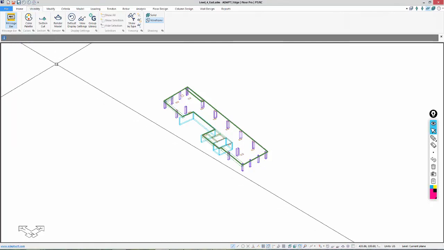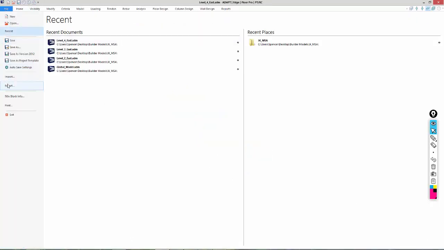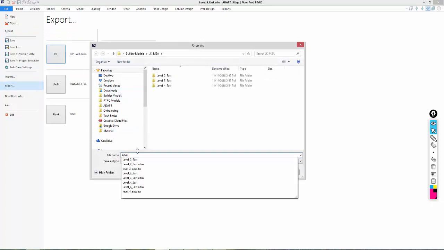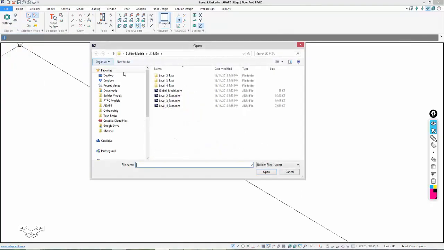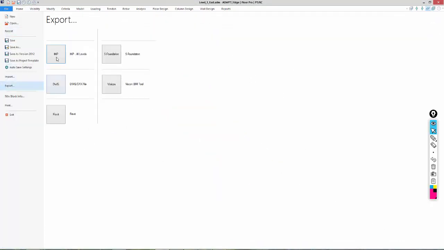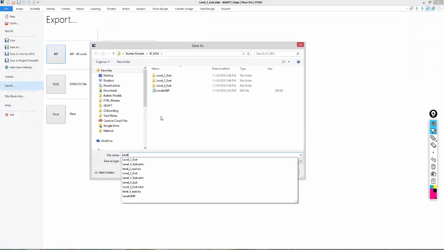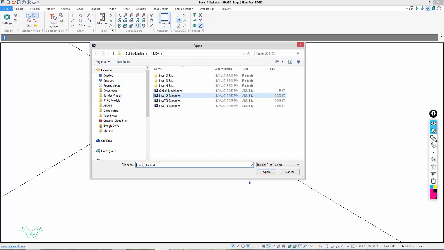Okay, so now what we're going to do is create an input file for each single level, and I'll start here with level 4. I'll work backwards. So I'll go to File, File Export, IMP. It's a similar process in 17, and we're going to call this level 4. Okay, and I'll go back and I'll open level 3, file, export. And I could have done this in each instance of having these levels open previously, but we're just reopening them now. Okay, so that's saved, and then finally level 2.